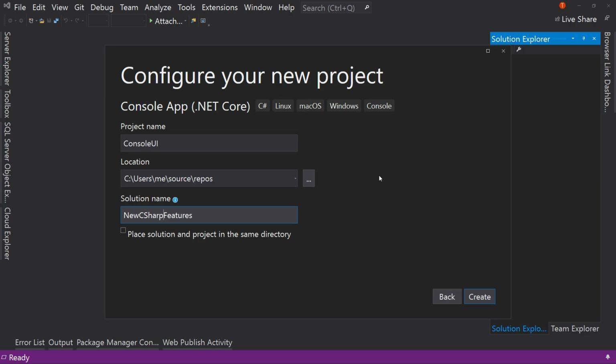If you get confused which one is a C# 9 feature versus a .NET 5 feature versus a Visual Studio 16.8 feature, don't worry, you're not alone. It's okay. It's not the end of the world. Just make sure that you get this feature. So with that, let's hit create and let's talk about these top level calls.